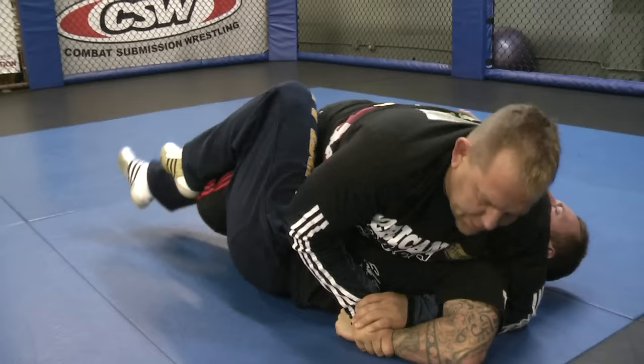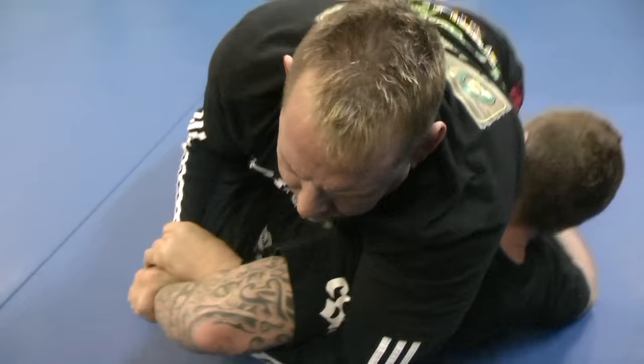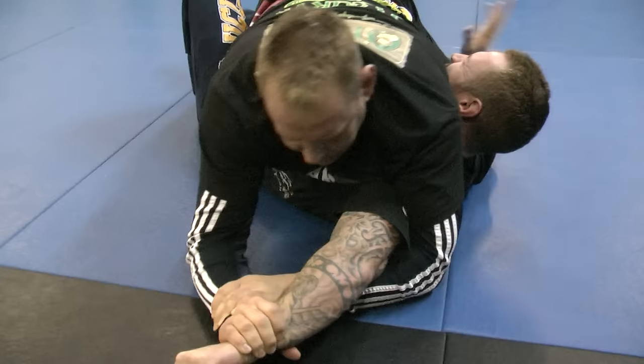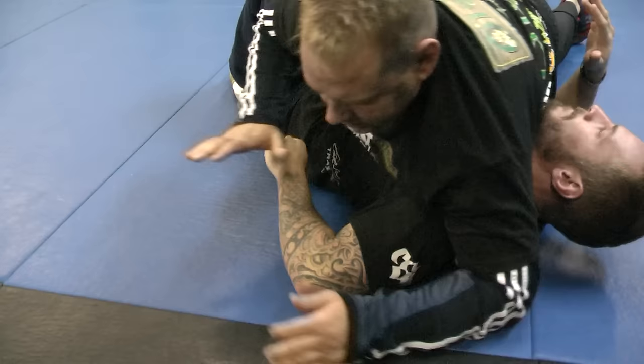Another way to get him up on his side is to put your elbow right into his face — side of the cheek. Look at this, he's gonna roll up. There it is, nice and tight. Bring this up. If he straightens his arm out, bring it up as high as you can and there's your submission. You want to keep twisting? He bends it — look, here comes — he bends it and really bends it. That's your wrist lock. Okay, half guard submission.